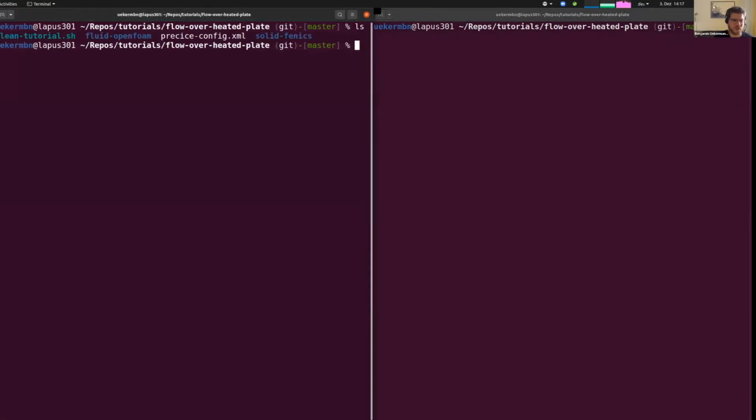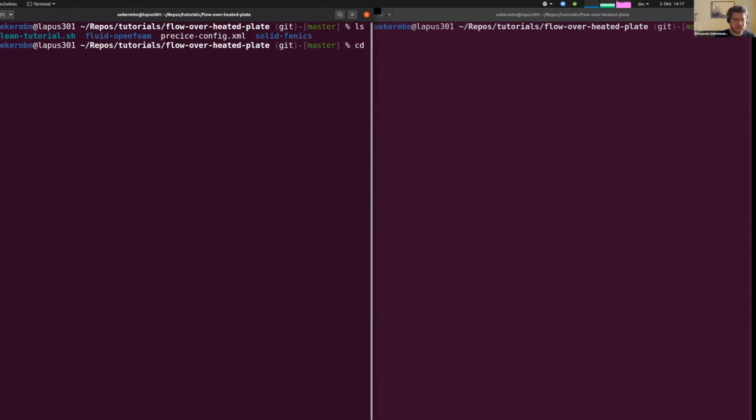This is one of the tutorials that you can run with preCICE. We have two subfolders here, one for an OpenFOAM case and one for a Phoenix case. And we want to couple OpenFOAM with Phoenix here. There's this file preCICE config. I'm going to show you this file a bit later. In here, we specify how we want to do the coupling.